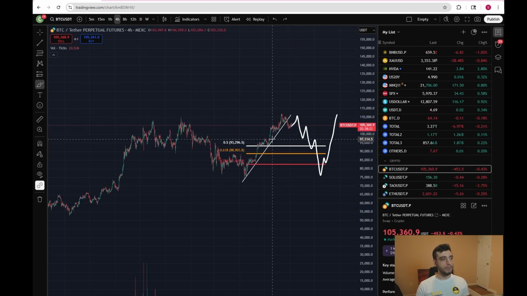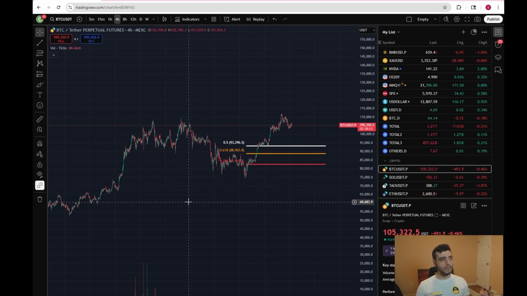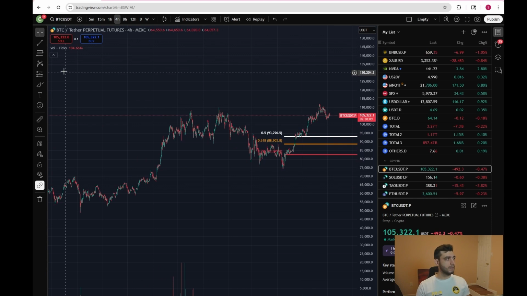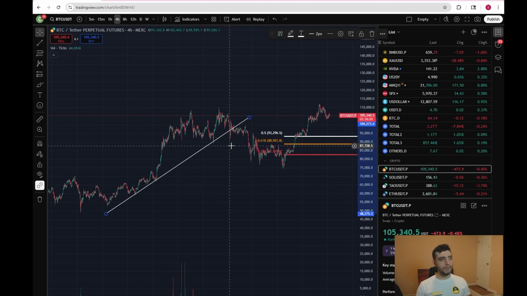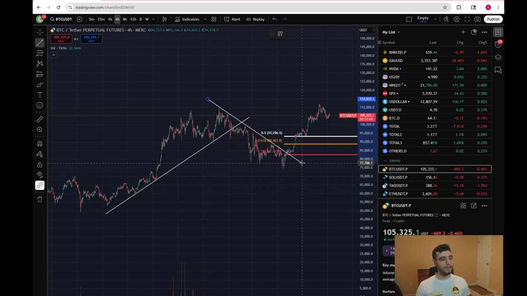So if you were to take a look at our previous trend, what I can see is the trend has broken somewhere around here. So we had a trend where we had about 1, 2, 3, and almost a 4th touch before we came back for a retest to then create some sort of a downtrend. If you look at it over here, you can see that we have some sort of a downtrend before we broke that as well, coming back for a retest to then create some sort of an uptrend.